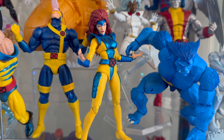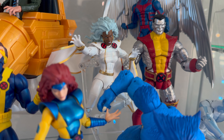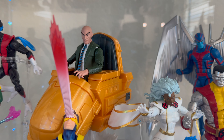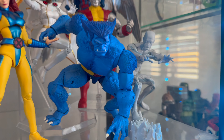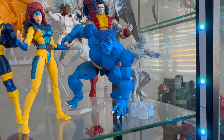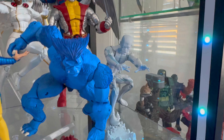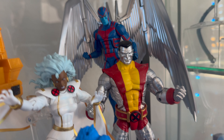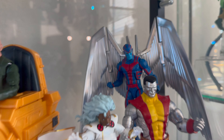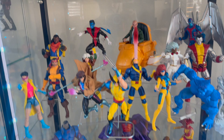We have Mafex Jean Grey — really, really good. Shout out to Rocky — this was a Christmas gift from him. This is the Mafex Storm. A really, really awesome Marvel Legends Professor Xavier — they went hard on the chair. This is probably the best Marvel Legend ever: Beast. If Mafex were to make this figure, oh my god. This is Iceman. We got Colossus and Archangel. I'll probably move Archangel to the bottom whenever the new one comes out and put him next to Apocalypse.